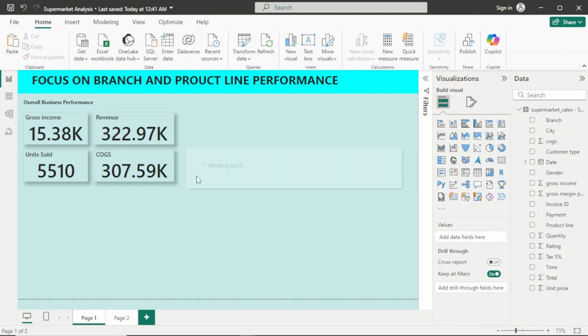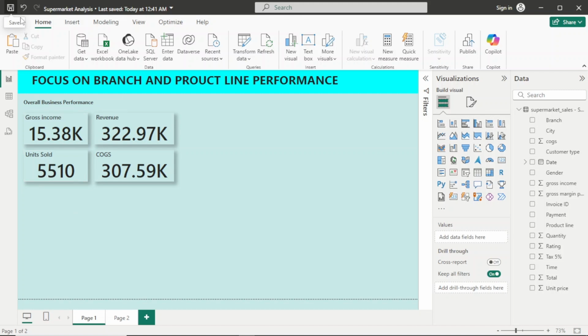Okay, so we have here the overall business performance, where we can have a look at the gross income, the revenue, the units sold, and the cost of goods sold. And we can easily compare these values by just having a look at them.